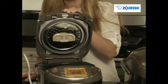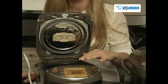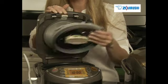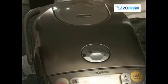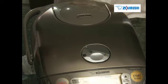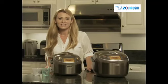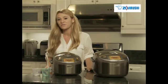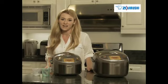When done cooking, the entire unit is easy to clean. The platinum infused pan is non-stick and the inner lid easily releases to rinse off. The exterior is clear coated to repel oils and stains, making cleanup a cinch. No matter how you decide to cook your rice, the induction heating pressure rice cooker and warmer produces the perfect serving of rice each and every time.